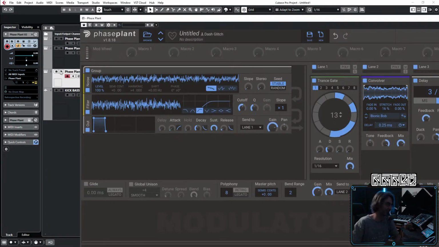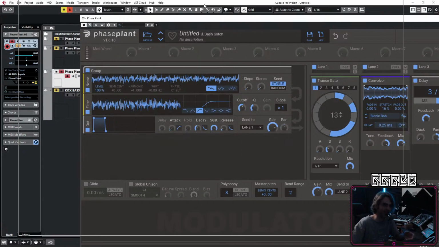This really is the most insane plugin. It's unassuming, it really is. But the fact that you can just take white noise and turn it into a dubstep yoink. I mean, what the fuck?